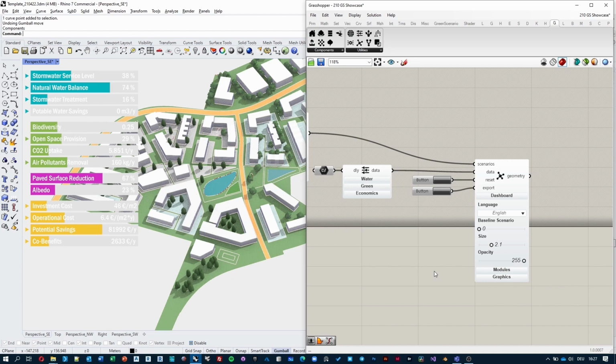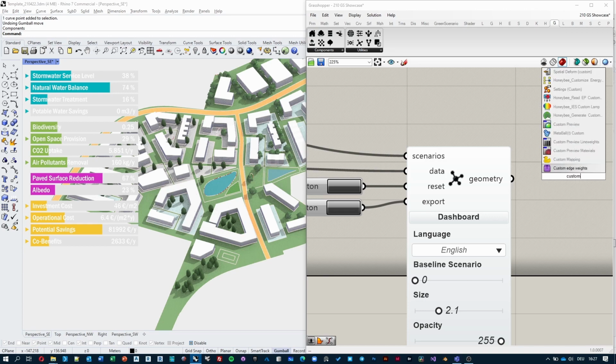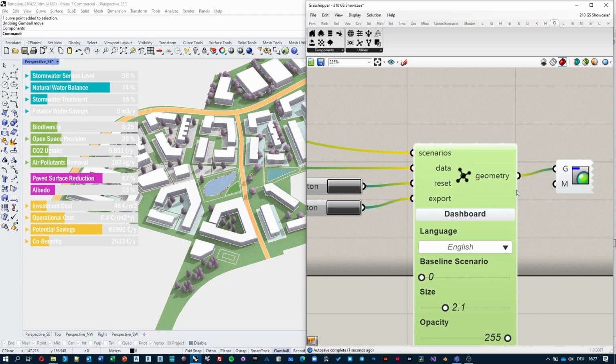But what is the news other than bug fixes in the code, which you hopefully will experience fewer issues with? The major change introduced in the latest release is the engine component. You might notice right now it only has one output, so there is no need to connect it to anything. Before that, you had to have a custom preview component, and there was a geometry to geometry connection, and there was also a node displaying materials over here.